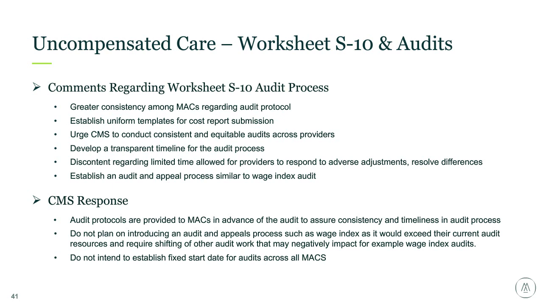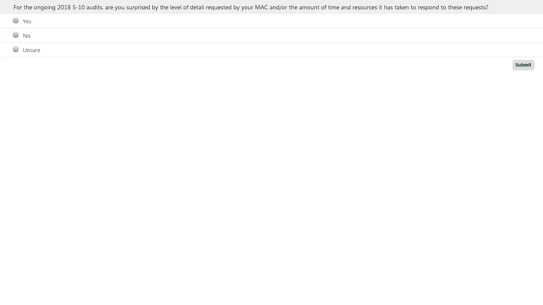CMS responded by stating that the audit protocols are provided to MACs in advance of the audit to assure consistency and timeliness in the audit process. They don't plan on introducing any type of audit and appeal process such as wage index, as it would require too much resources, and they even go on to state how this could negatively impact other audits if they had to shift audit work around. They also stated that at this time, they would not establish fixed start dates for audits across all MACs. And I think that brings us to our next polling question.